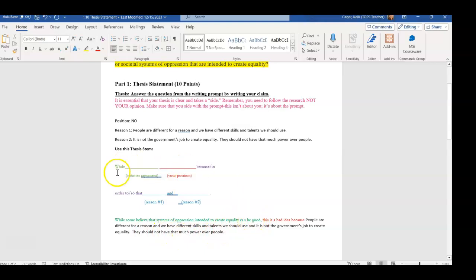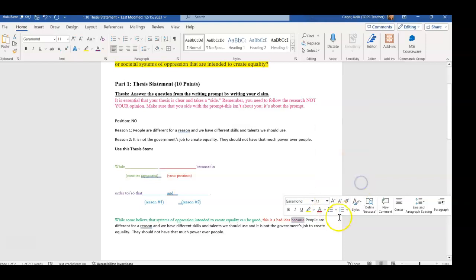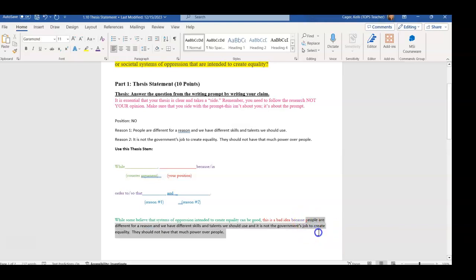So if I color code this, I've got my counter argument here in green, my position in red, because this is my transition word, because, so that, in order to, whatever word fits with your sentence, I choose because. That fits the best with mine. And then here are my reasons 1 and reason 2.